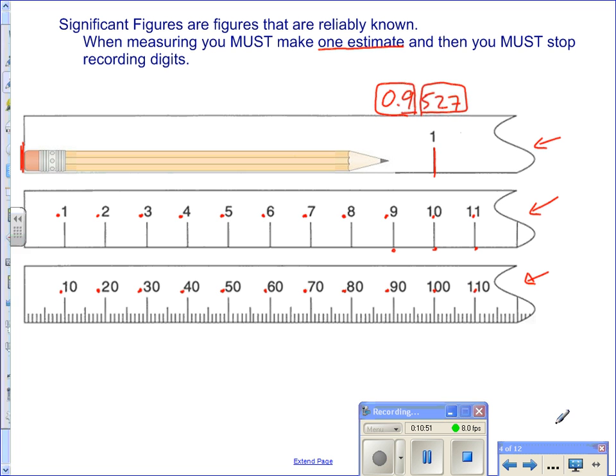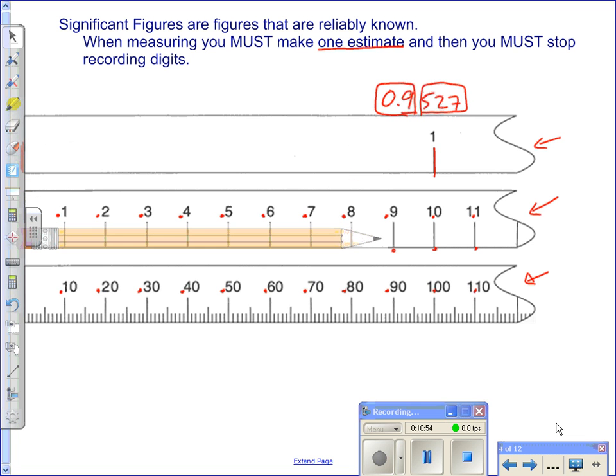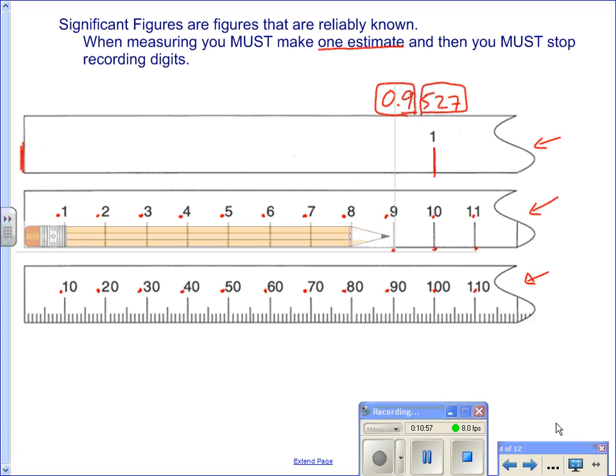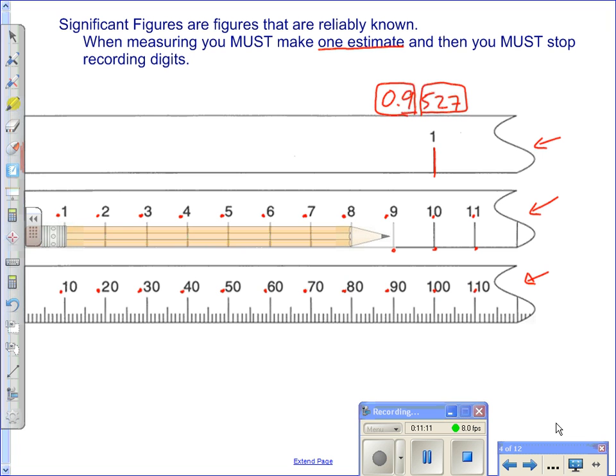Let's move the pencil down and use the next, higher precision ruler and see what we can say here. So I look at the second one and I know, well, wait a minute, it's not 0.9, it's actually between 0.8 and 0.9. So I know for certain that we're dealing with a measurement that is 0.8. I know for certain that's the case, and I'm allowed to make, and I need to make, one more estimate, almost all the way to the 0.9. So I might say that that is another 8. So I'd say this is a 0.88. That's my first estimate, and that's where I stop. So I get 2 decimals of precision out of this.